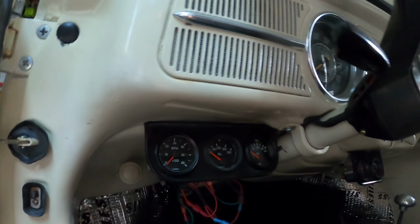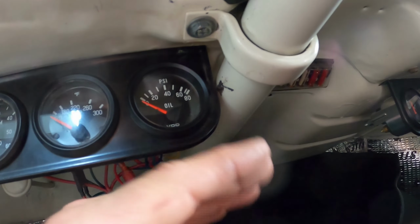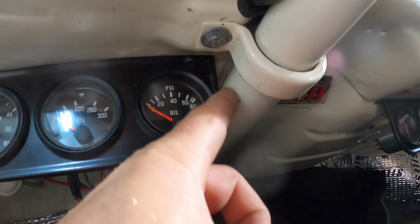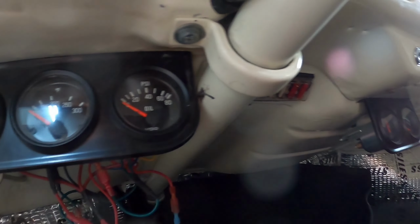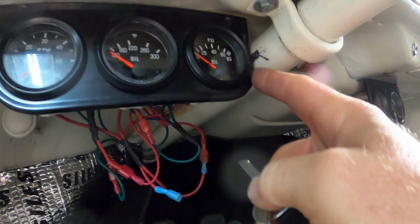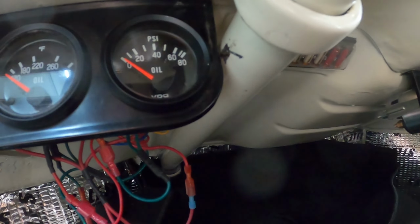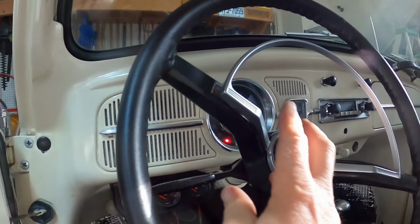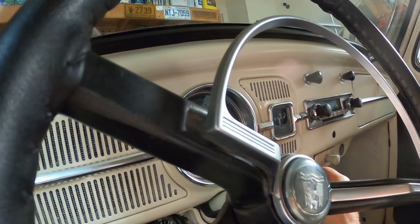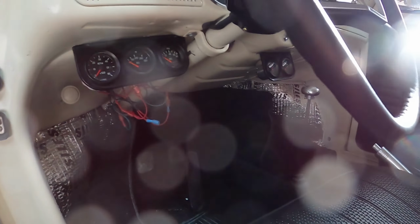And then what I found on the horn is that right here, after wiggling a little bit, it's funny because it worked fine for a couple of weeks and then it rubbed this paint away, you can see. And then it made my horn go off no matter what if I just turned the ignition on. So now I took a screwdriver and pounded it in between there so it has at least a couple millimeter gap. And now when I turn this on and press the horn, that looks good. So that's the progress for now.